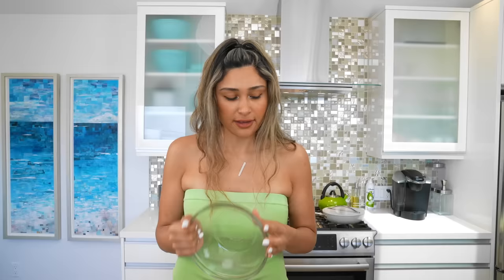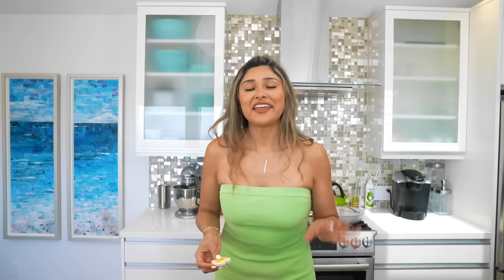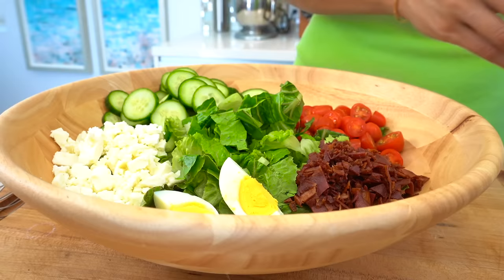We are going to use this big salad bowl because it's beautiful and huge and open. I'm going to show you how I assemble my salad. We're starting off with romaine lettuce — I love romaine because it's nice and crunchy with that crisp. If you don't like romaine, you can use your favorite lettuce like arugula or mixed greens. Then we have our cherry tomatoes, Persian cucumber, turkey bacon — nice and crispy, that's a must — feta cheese, and eggs. I like a medium boil because I can't stand really dry yolks. To add to our healthy fats, we're going to add in some avocado.